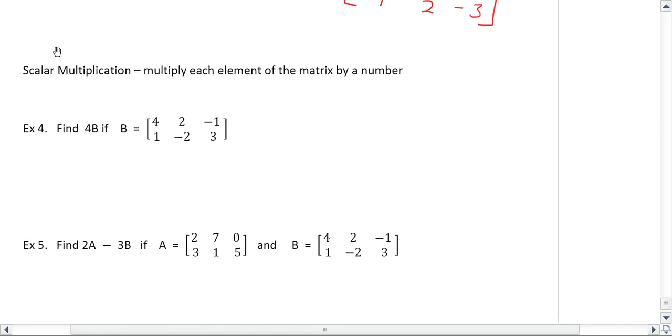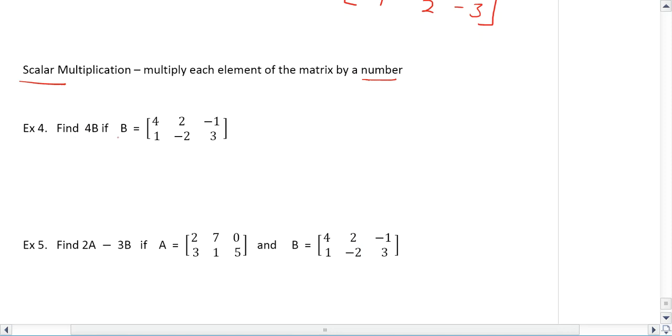Next topic to talk about is scalar multiplication. Scalar, the word is scale, and you're either scaling the matrix up or down. So you just multiply each element of the matrix by a certain number or fraction. And we're going to use this, if you remember in geometry, you did transformations where you made a flip, a slide, or a shrink or make it larger. Well, this scalar one does that larger thing if you scale it up by a number.